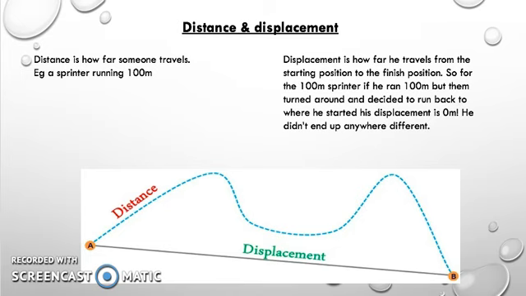In basketball, displacement is where the players first set up on defense at the beginning in the game to where they end up at the end of the first quarter. So if they run up and down the court 50 times but stay in the same place when back on defense, if playing a zone defense, then the displacement would be 0.